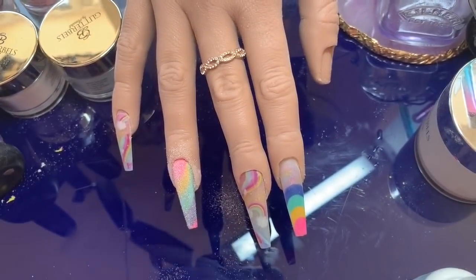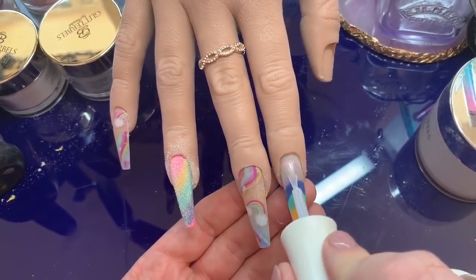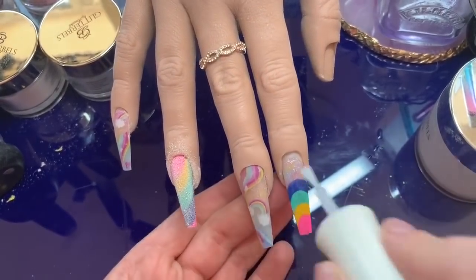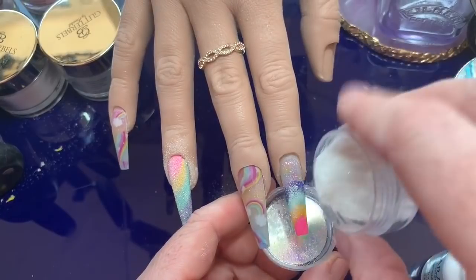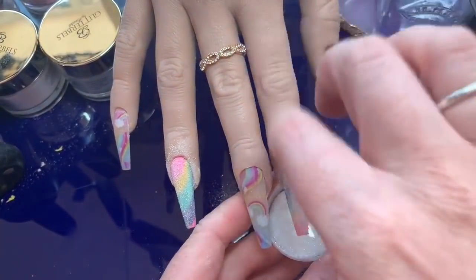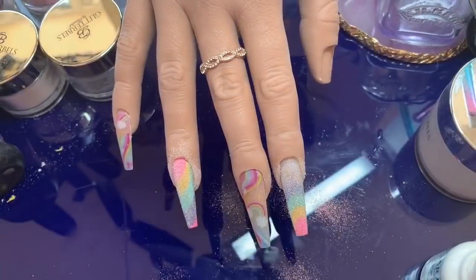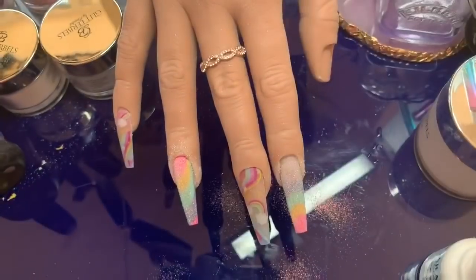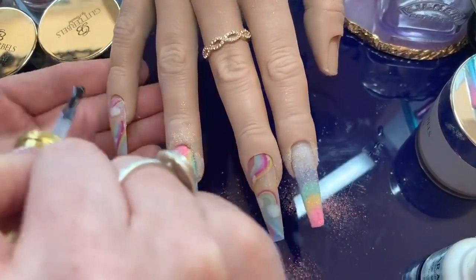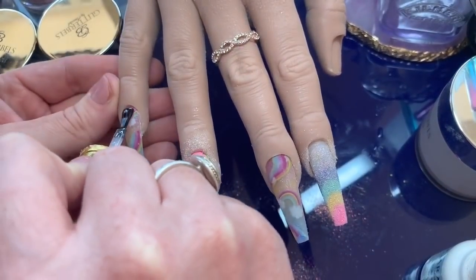It's the resin that comes with the dipping system. It's the blue bottle. So I just wipe it over the nail and sprinkle my glitter on and leave it. This just air dries. It doesn't have to be cured. It just air dries, tap it off, dust it off, and I will file the free edges just so it's lovely and sharp. And that literally is it. I'll polish the other two nails. Cure, done. Bing, bang, boom, done.